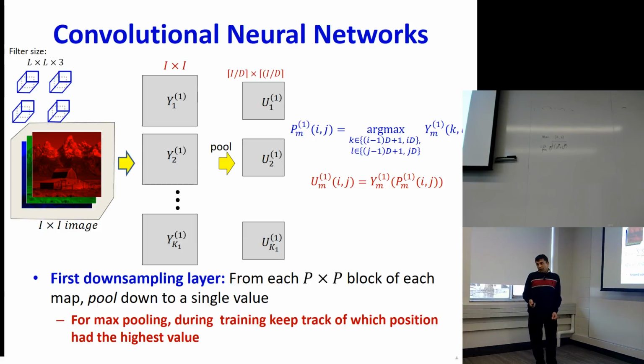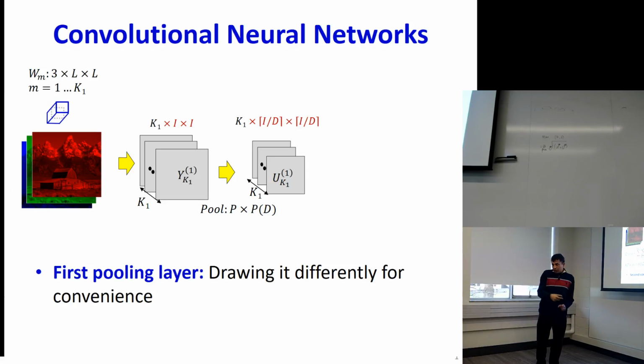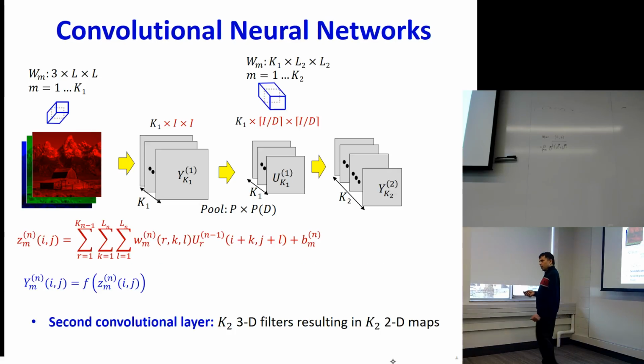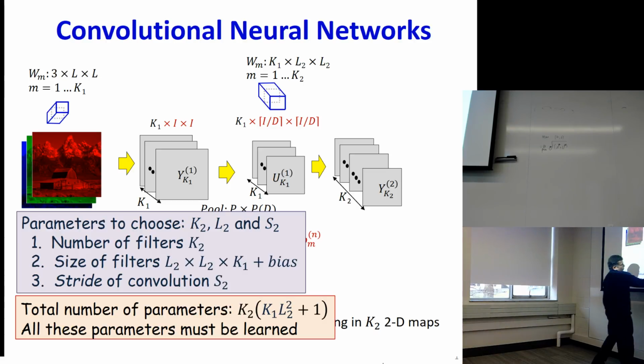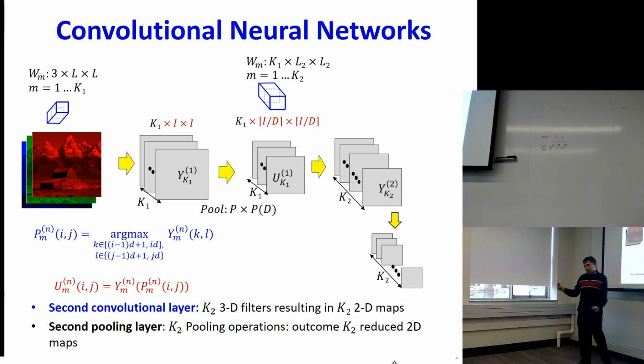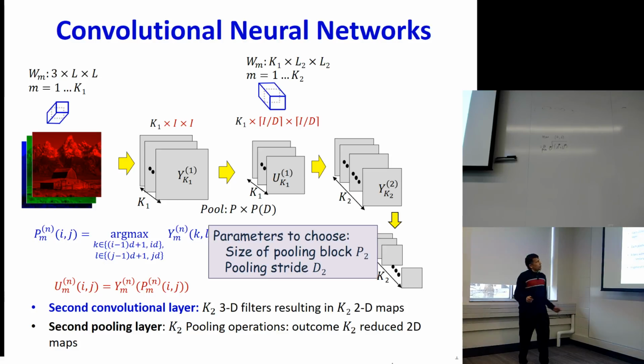You have the next set of filters, which will have some different set of parameters, which is going to give you a bunch of output maps. You'd perform a max pooling on those and shrink those and repeat the whole process till eventually you came to a multi-layer perceptron, which gave you your output. So this is the standard structure, the way the whole thing works.